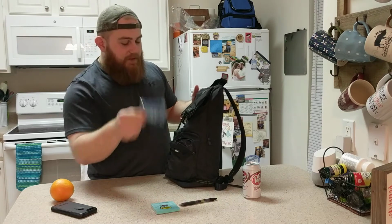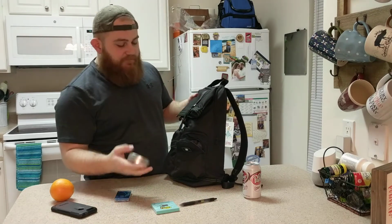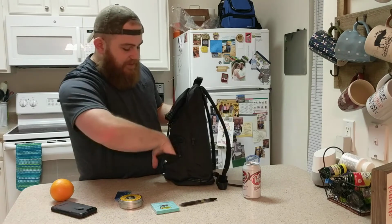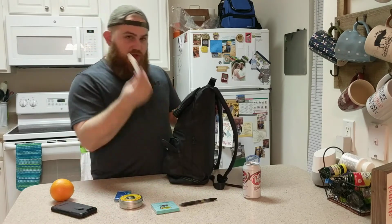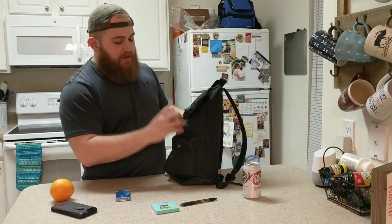This is what I keep at work. So I keep a pack of gum, Burt's Bees hand salve. It's really cold, so my hands are breaking out. So I got to keep that in there. And just some eye drops for dry eyes. So put all that back in there.